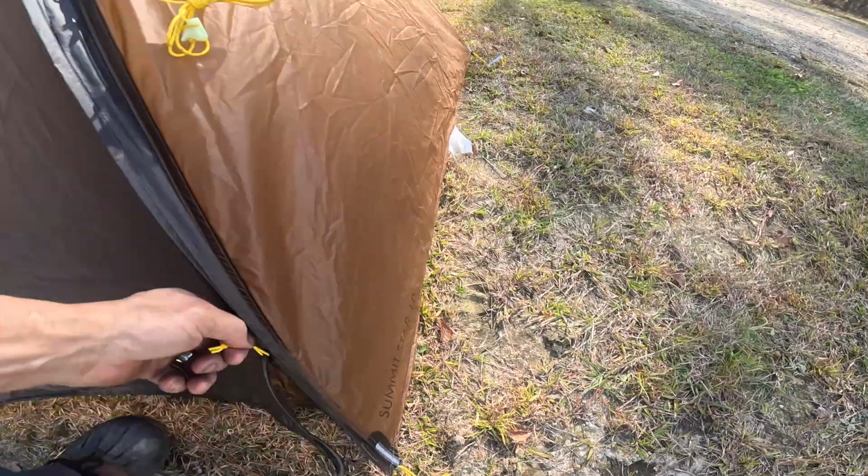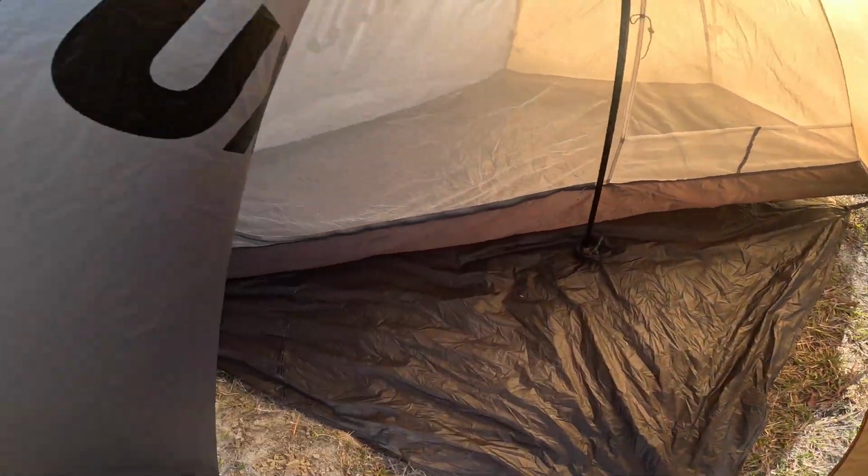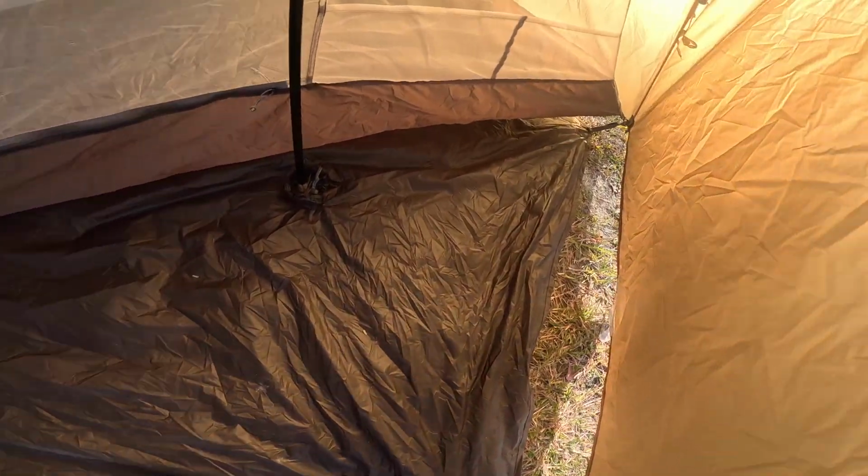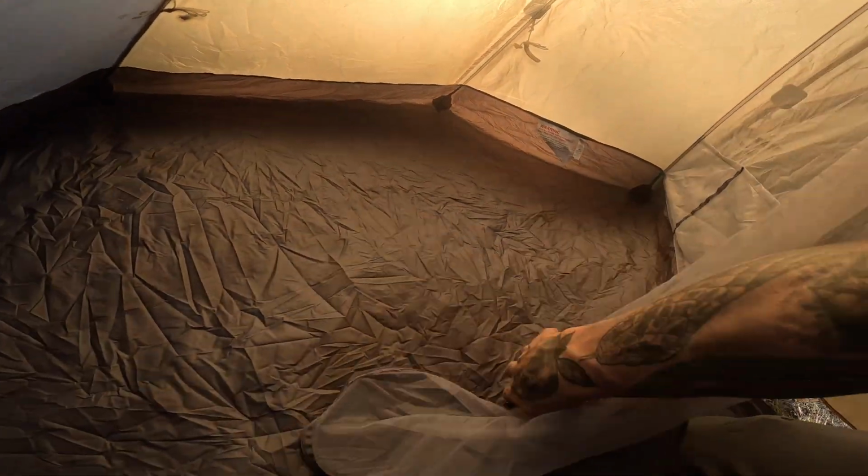But when you get in, there's kind of the foyer-ish entrance, boot room, where you can stick your boots, your pack, whatnot, things to stay dry. And then you can notice that the pole is right before you get in to your sleeping quarters, which is right here. Which is pretty spacious for a single person or two small people.